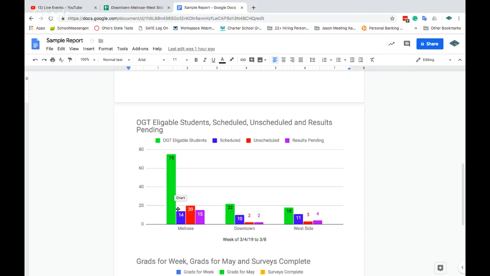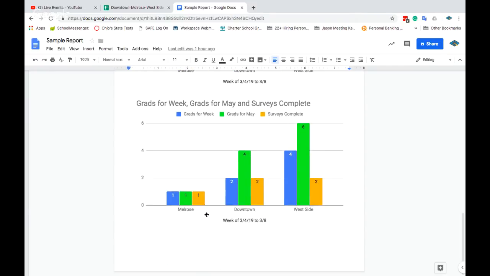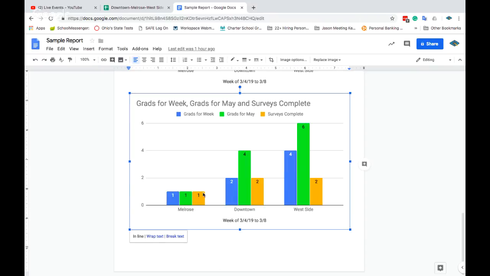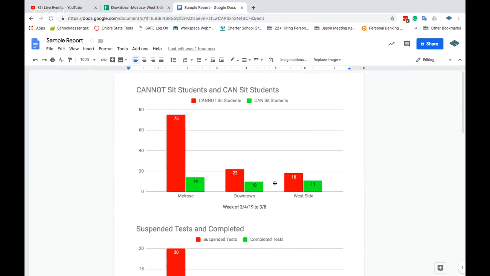OGT eligible students, how many are eligible, how many are scheduled, how many are unscheduled, and how many results are pending at each site. That would be huge. And then, of course, grads, if we can look at the grads for that week, the grads that we've got for May, and then how many surveys they've completed. This would be huge. It would help me out a lot.